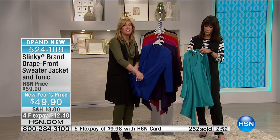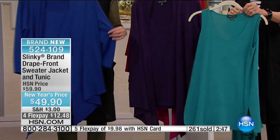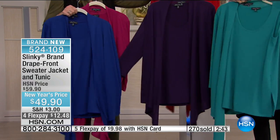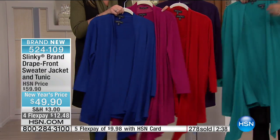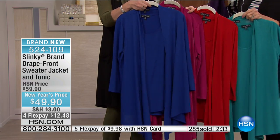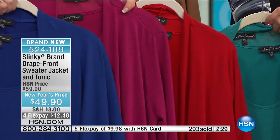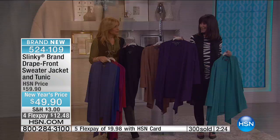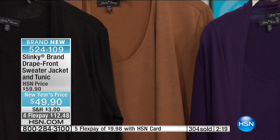All of these go back with the two-pack of skinny pants. They work great. Coming up, we've got a two-pack of harem pants. Look at the rainbow of colors that jumpstart into spring. Yes. And then if you want more of the vibrant colors going into spring, you have the royal, the berry, the red, or we're calling that jade. Jade. And then if you want more of the neutrals, how about this guy? The eggplant, and that cappuccino. Ooh. Or the black. Yes.